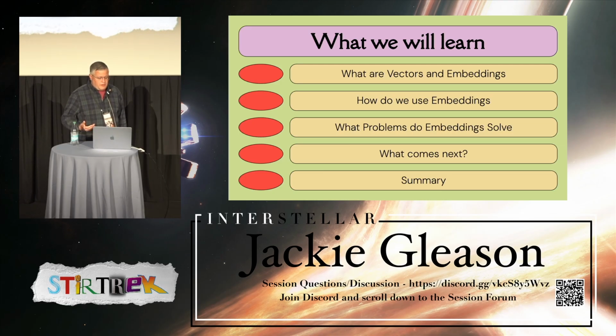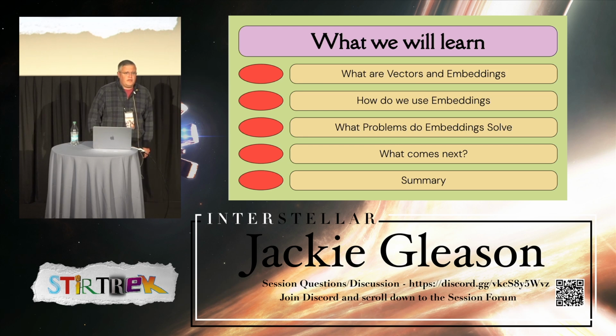Also, what problems are they trying to solve? Why do we use them? What are some good use cases? What are some maybe not so good use cases? And then we'll also look at what's coming next in terms of managing context within the AI and what other options are coming online.